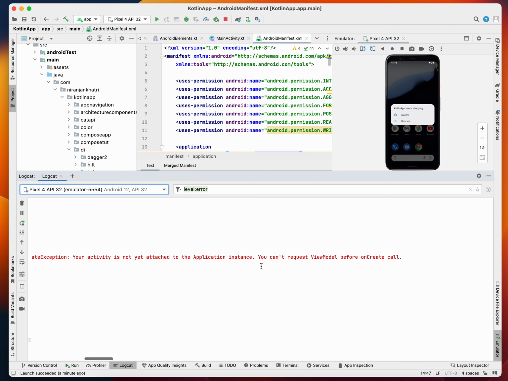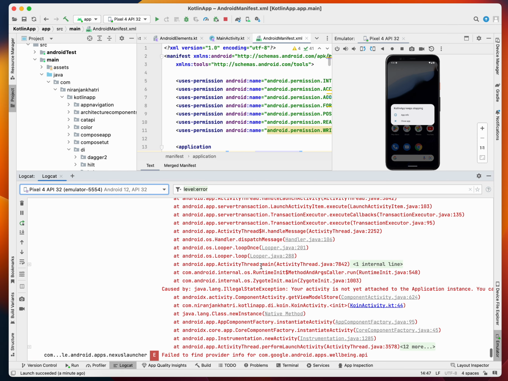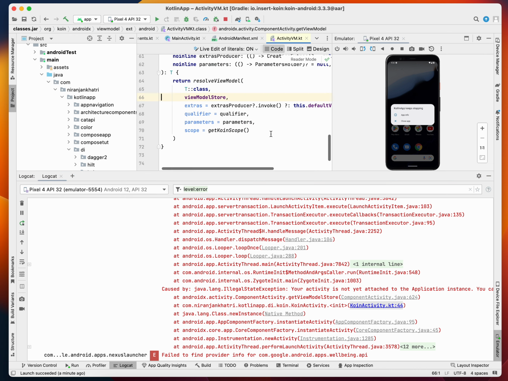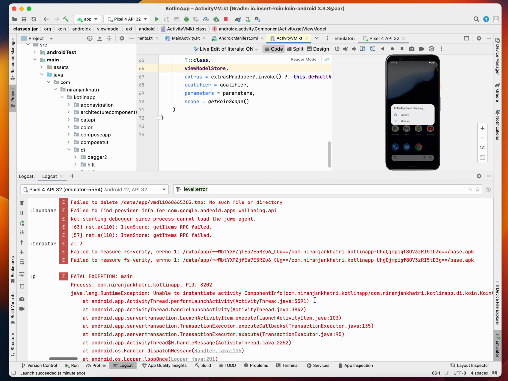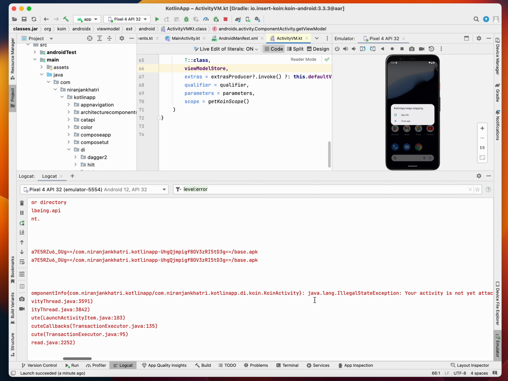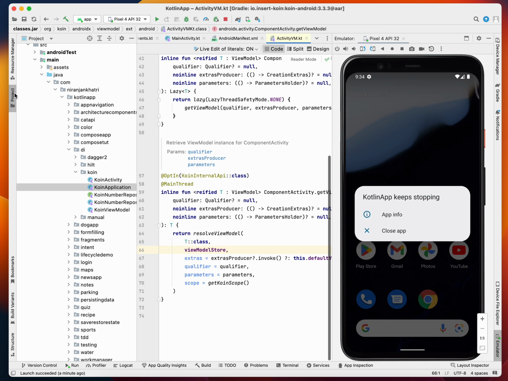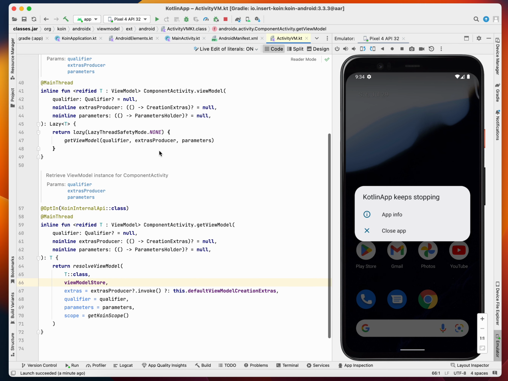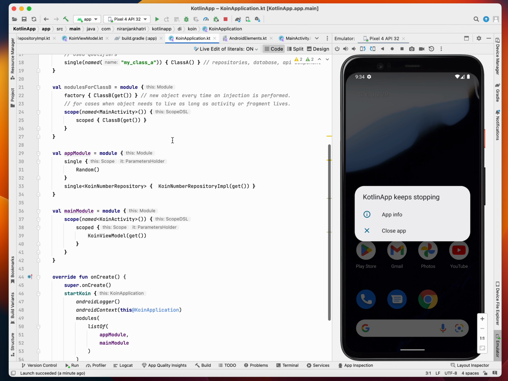You can't request view model before onCreate call. So here I'm getting the error. It's saying that it's not attached to the activity. So what's the problem? So Koin application.